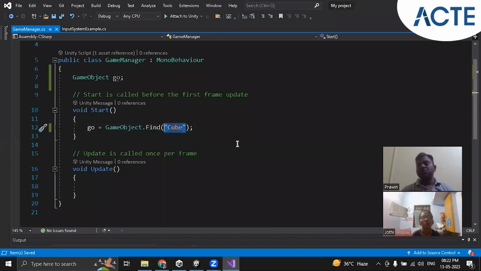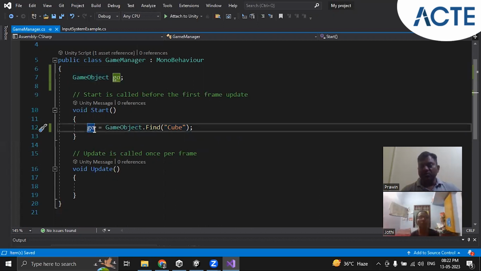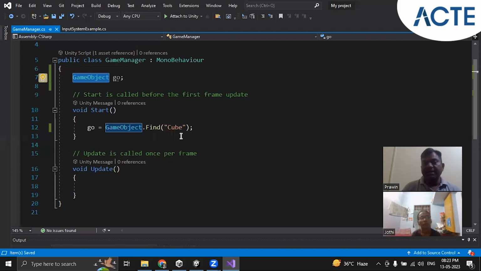So whatever game object with the name cube is there, that will be found and assigned to this variable, go. This variable go has the data type GameObject, which means it can store a game object only.